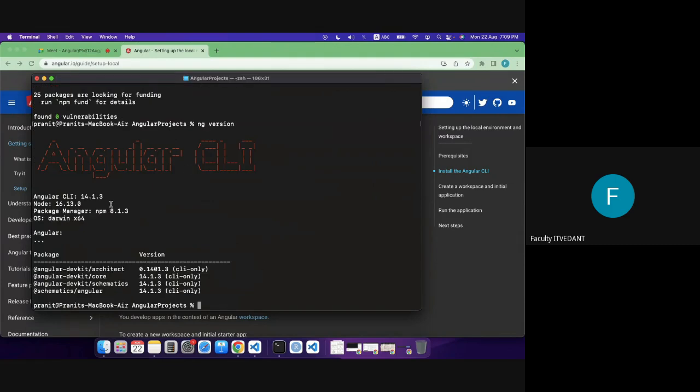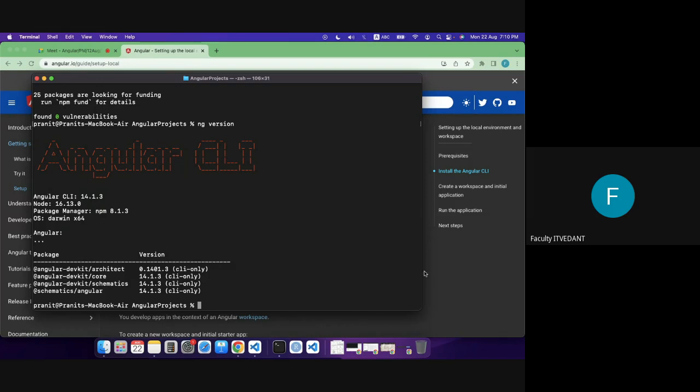The current Angular CLI version is 14.1.3. That means the project that you will create will be based on the 14.1.3 version. This is the current version. The latest upcoming version is Angular 15. If you are seeing this, that means your Angular CLI is successfully installed on your machine.